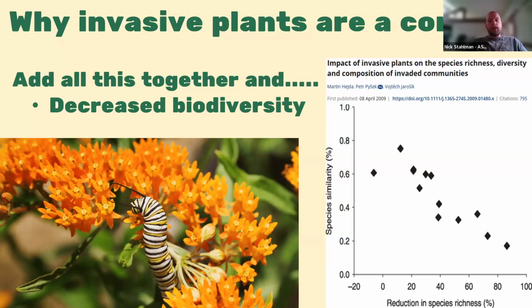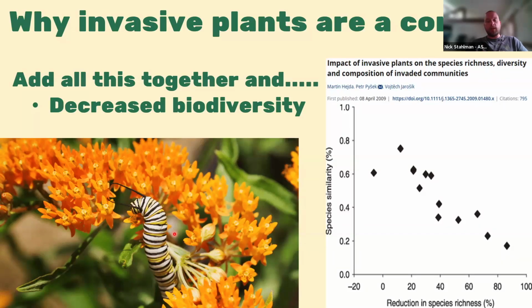Another thing to consider is that all our native plants evolved together with our insects. So a lot of the plants that we have in our area have some sort of insect association, whether it's something as crucial as being the host plant in the case of caterpillars. Some caterpillars need a specific species of plant or genus of plant to survive. Monarchs and milkweed is the famous example. These invasive plants have those associations in their native territory, but they don't have those associations here. So if all that we have in an area are invasive plants, we're going to see less biodiversity, especially when it comes to the insects.